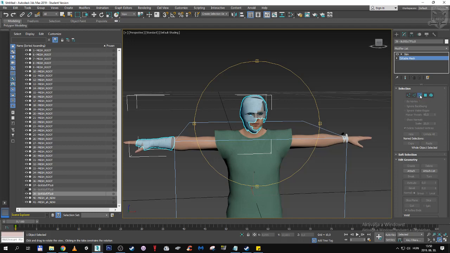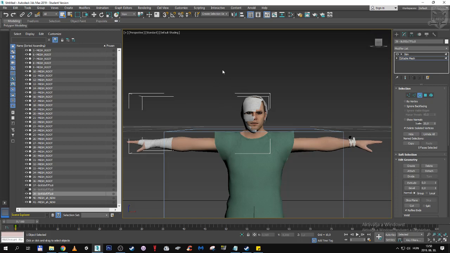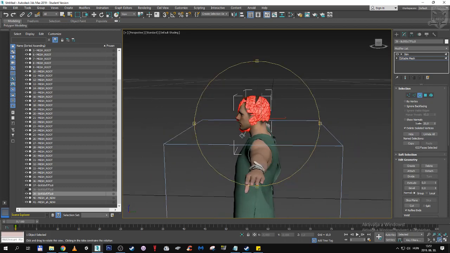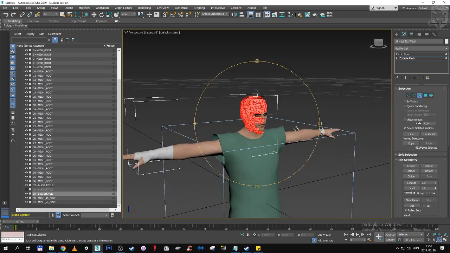We are going to go by faces now. Let's front him. Select the object and select the vertices, or faces, sorry. So now what I'm going to do is just hit delete. Bang.